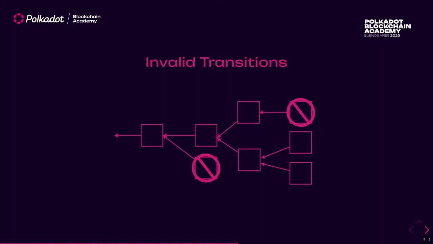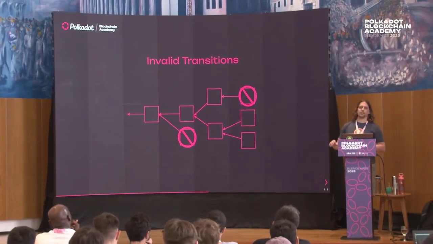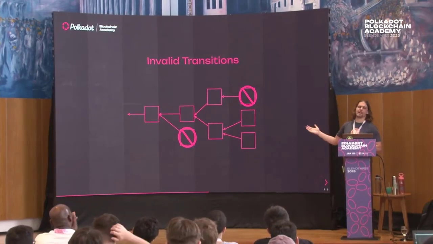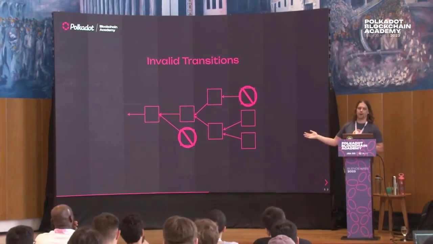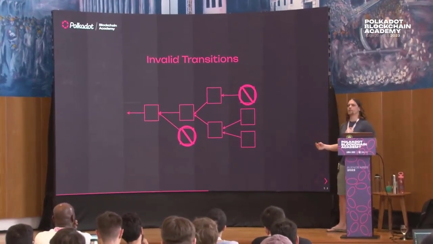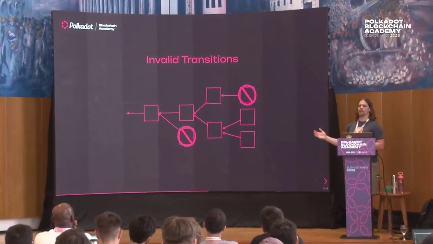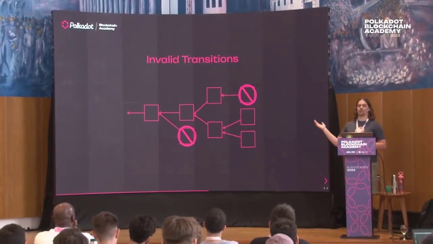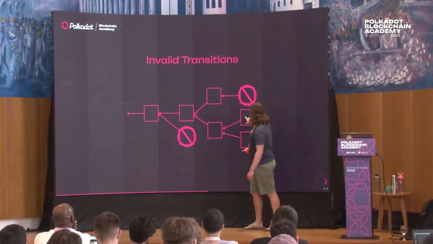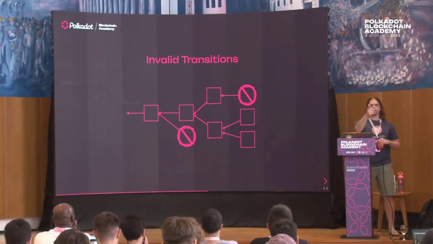Okay, right, so invalid transitions. Imagine someone tells you about a block that says the light switch was on, and then I flipped the switch, and now the light switch is on. That's not right, right? If it was on and I flipped the switch, it has to go off. So some of these blocks are going to contain invalid transitions, and we throw them out right away. Before we even get to the heavy-duty consensus stuff, each node in the network will validate the block and make sure that it's at least a valid story according to the state machine rules. And then what we're left with, in this case 1, 2, 3 candidates, we'll use consensus to decide among those. I'll repeat that again later in the consensus lesson.